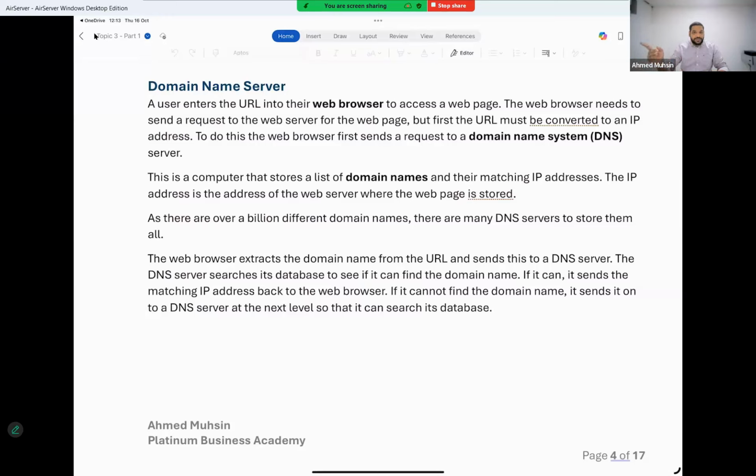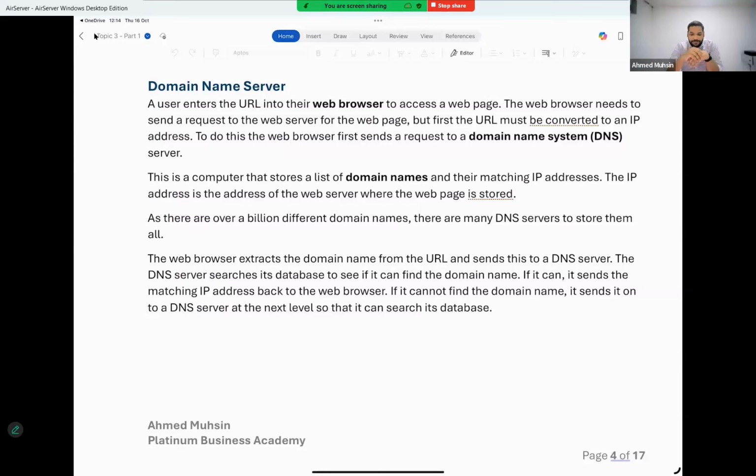Your domain name server will tell your web browser, okay, you want Ikman, no? This is the IP address for Ikman. The IP address is then sent back to your web browser. Now data packets start getting formed. Are we all okay with this? Now it knows the IP address. Right. Can you all read it to yourselves now?